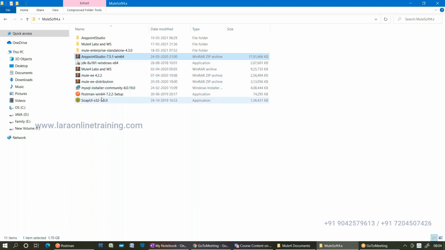And some installers, the MySQL installer. We are going to use MySQL as a database vendor in our program, so I have given the installer, Postman, and SoapUI. Just download this. Once you enroll in this program, please download this folder and keep it ready. What to extract from a zip file, when, and how to install, all these things I will take care of. Your only responsibility is to enroll and keep this folder on your machine. That is the only thing I'm expecting before starting the sessions, right?